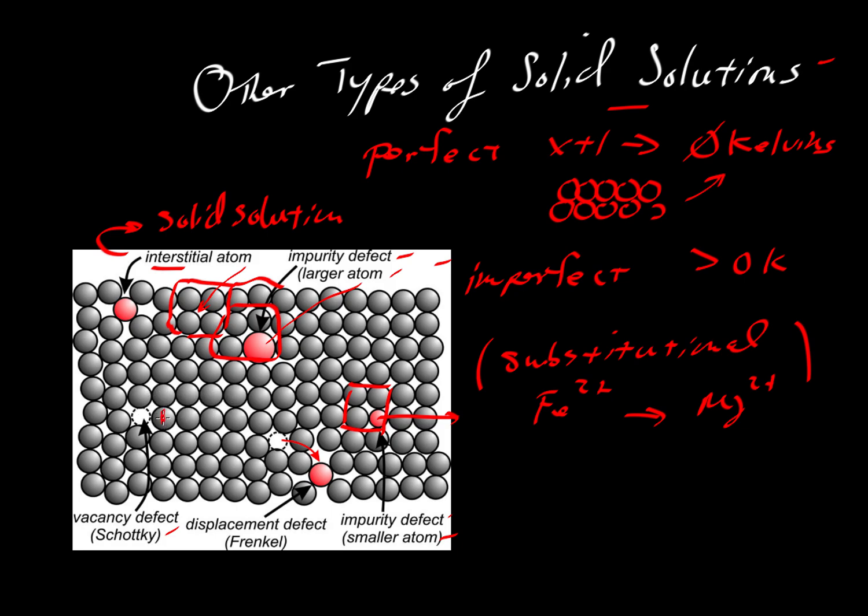Let's say this atom is normally a 1+. This one is also a 1+ cation, so together they add up to 2+. If we want to substitute a 1+ cation with a 2+ cation, maybe we want to substitute potassium with lead. They're very close to the same size, but the charges are different. Lead can fit, but it's got the wrong charge. What can happen if you want to put a lead atom here instead of potassium? You can pull out one of the potassiums and leave that vacancy to maintain charge balance.